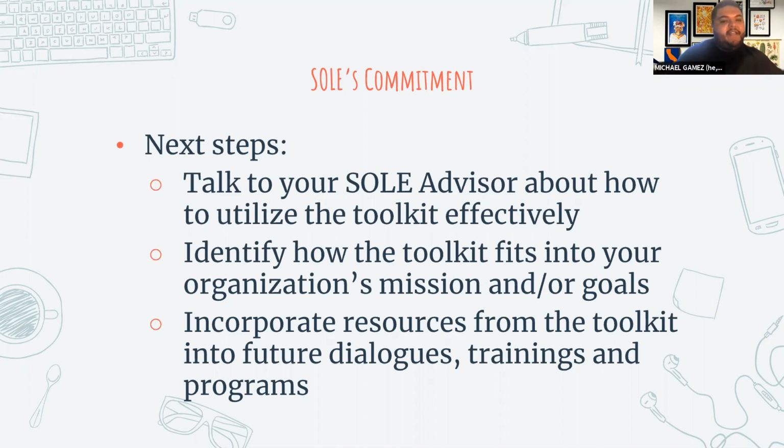We recognize that folks are coming from all levels of learning. So have a conversation with your Soul advisor about how you can incorporate this in the work your organization does. Identify how it fits into your organization's mission and goals. We mentioned those different talking points that center around dialogue and the information provided in the toolkit. Identify ways you can incorporate these resources into your future dialogues with members, trainings that you might collaborate with different campus partners on, and programs that you might host as well. There are different ways you can utilize this regardless of what type of organization you are. There's much to be learned and much to include in the work you all do.